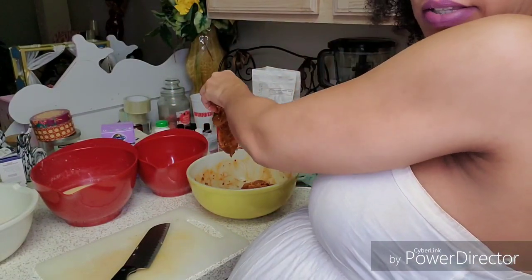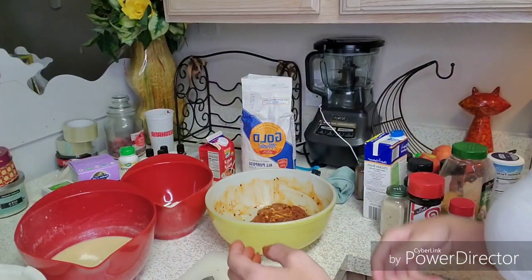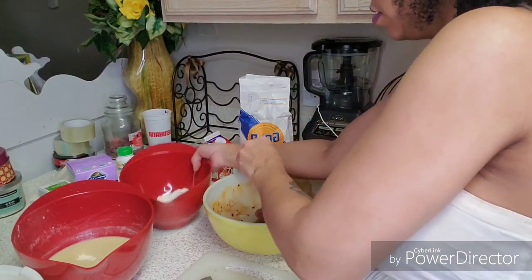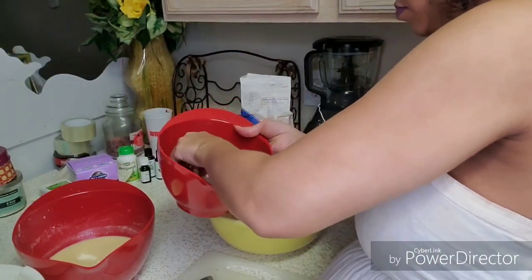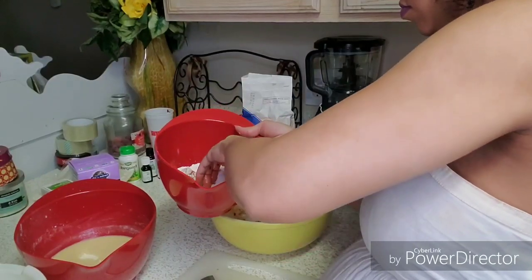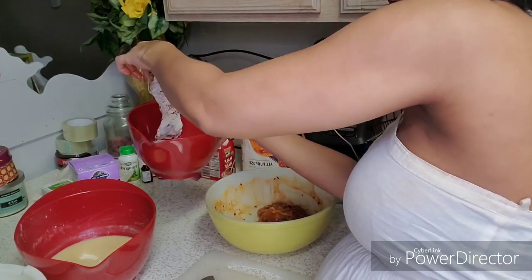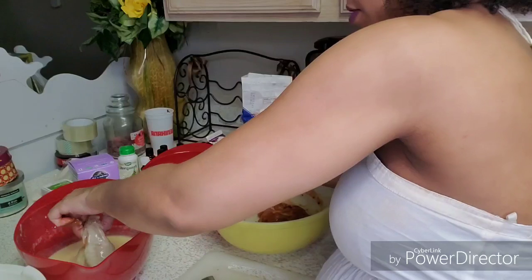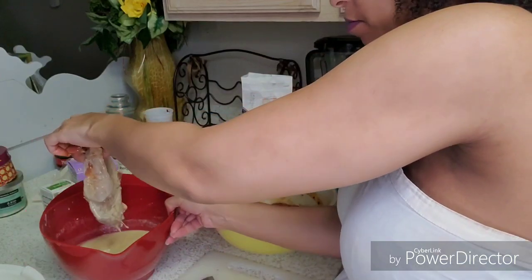We wanna let all the excess drip off. Give you guys a better angle. Let all the excess drop off. Drop it in this regular flour. Drop off. Get her in this wet batter. And by the way, folks, this is the first time I'm cooking this, so you'll get to test it out with me. We'll see how it goes, right?